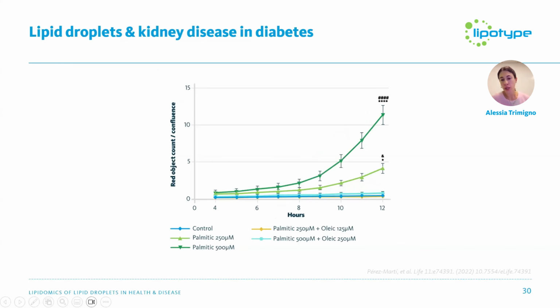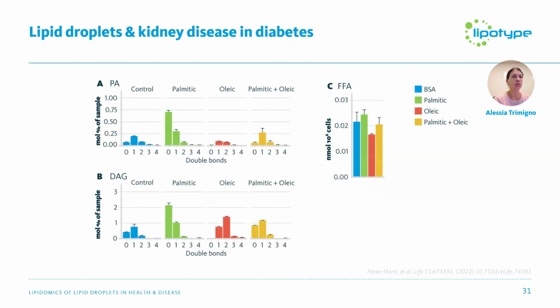And the same thing was seen when they counted the red objects, so basically ROS, reactive oxygen species, in the cell culture. And again, you can see that palmitic acid had a concentration-dependent response, while the use of oleic acid again was able to recuperate some of this negative effect. The next step was to look at the unfolding protein response, since there was some endoplasmic reticulum stress. So they thought there should also be a difference in the lipid metabolism generated by exposure to palmitic acid or oleic acid.